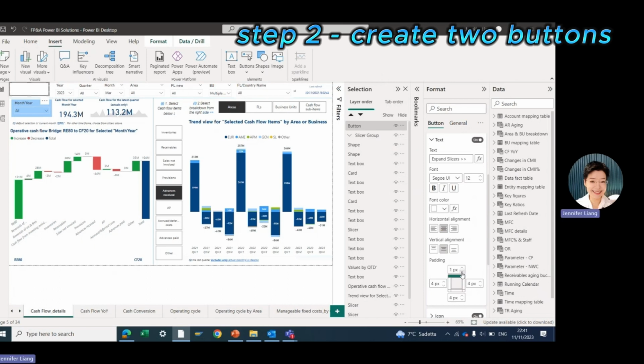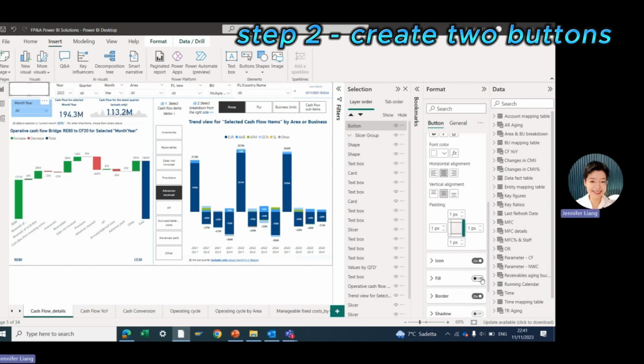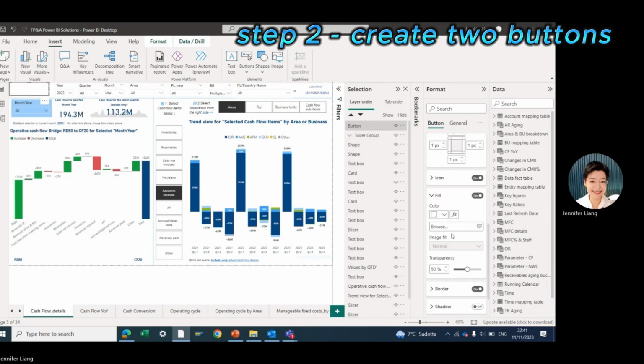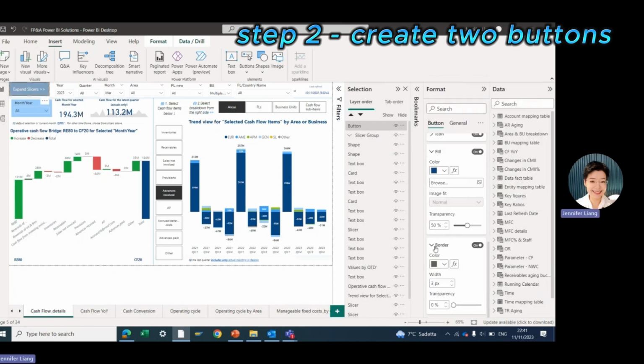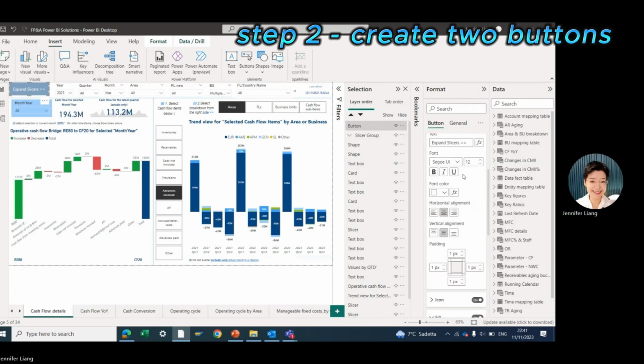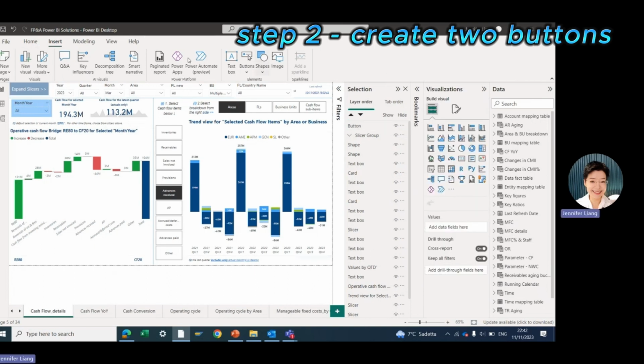To save space, you can reduce the padding. I choose navy blue to make it pop out. All right. This is the first button.